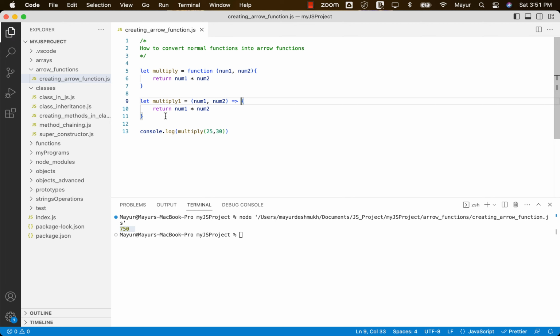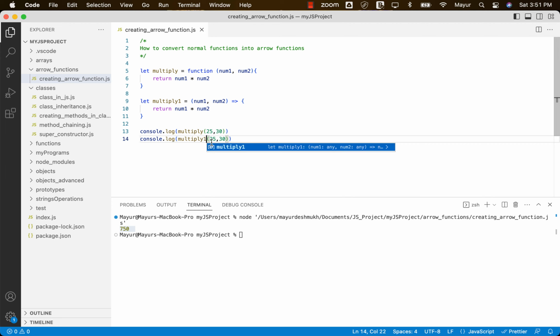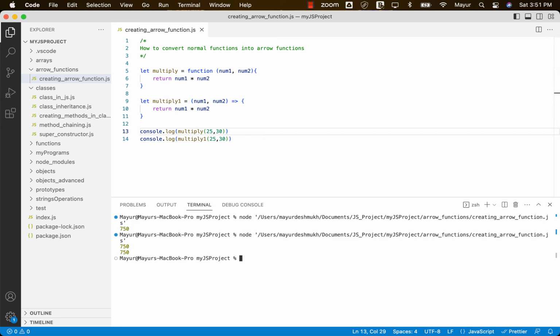Now this second function is nothing but an arrow function. How to call this function? Similarly to the way we call a normal function, we can call the arrow function also. So let's quickly rerun this program and we can see the output is the same.